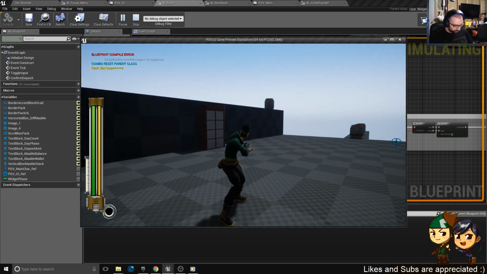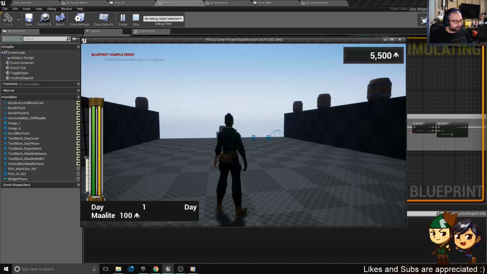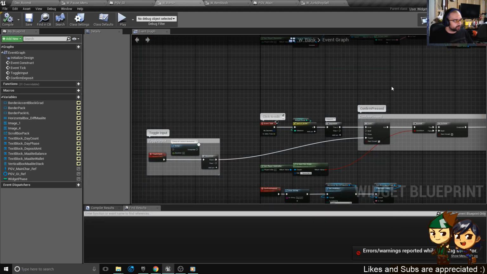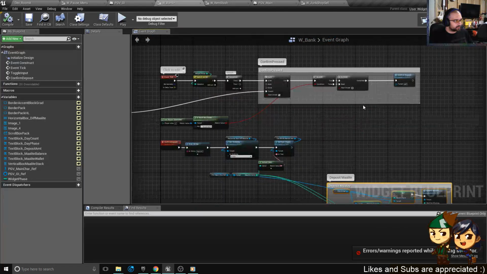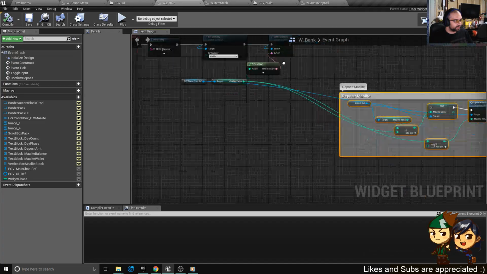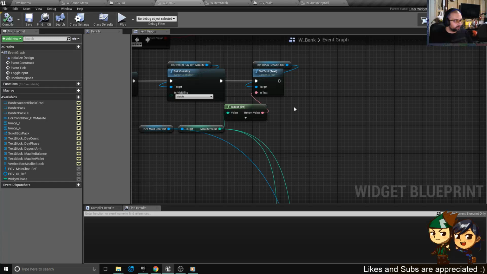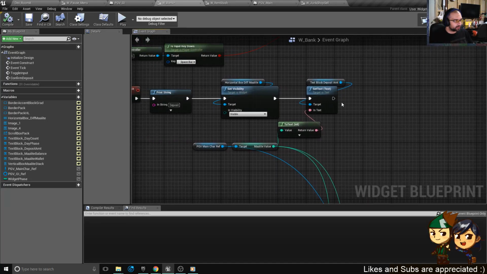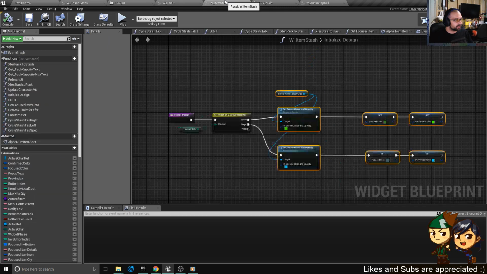And let's see here. We want to open up our bank, hit the space bar, and the deposit event is fired. We can see on the print string that we're checking, hey, we're going to add 100 to the bank. Are you sure? That's sort of what we want to have read up on screen as well. So we're going to add a little bit more to this widget here. Let's sort of confirm pressed and then execute that event. Make a bit of space, move out of the way. It's a little distracting. We're going to add some elements here, but first we have to get those elements.